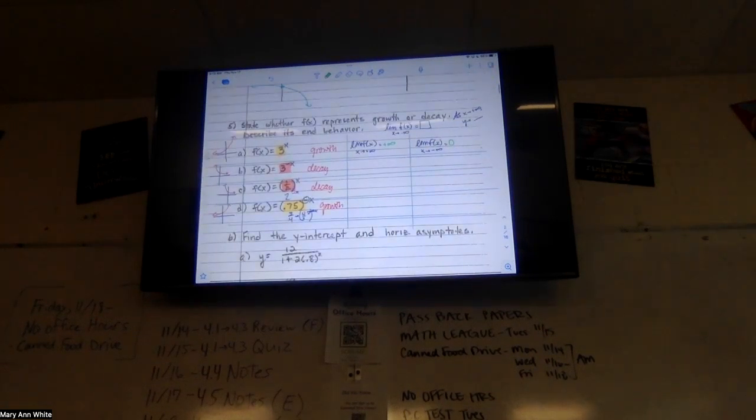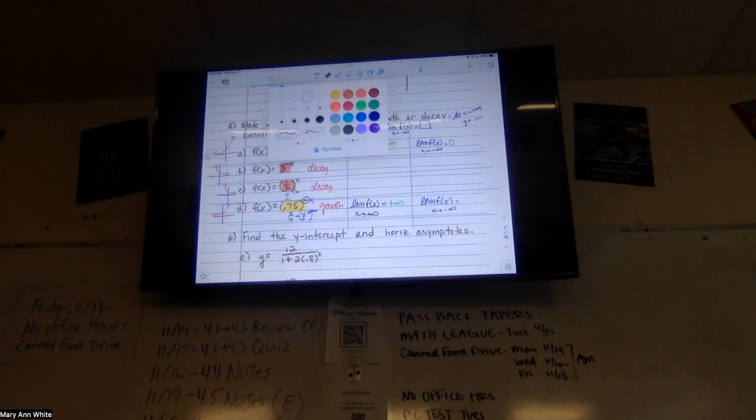This is the same thing for letter D. Since it's also a growth function, it looks just like letter A, right? So its limits are going to be the exact same. My limit of my function as x approaches positive infinity is still positive infinity. And then my limit of my function as x approaches negative infinity is still 0. Just like the other growth function. So all growth functions, their end behavior is the same. Their middle might look a little bit different. It might be a little fatter, it might be a little skinnier, but as you approach the polar ends, it will be 0 or positive infinity.